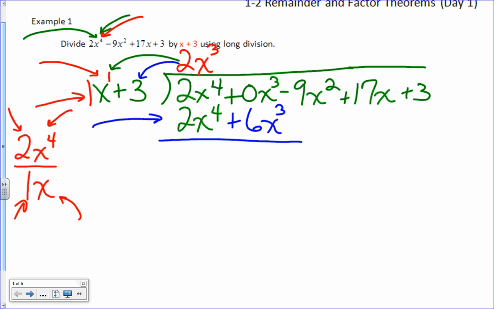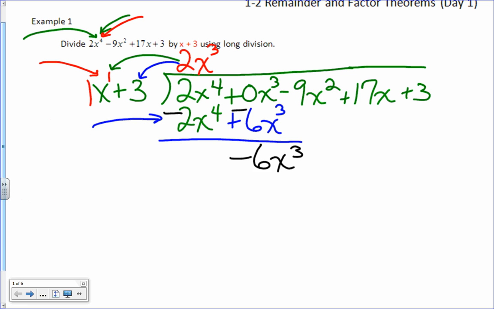So that's why you go in and you basically subtract whatever this is, because we're going to take it away, because that's how close we got. So let's subtract that. This was positive, this 6x to the third, so let's subtract that as well. So it's 2x to the fourth minus 2x to the fourth. X to the fourth is gone because you have none of them. So we've got 0x to the third minus 6x to the third is negative 6x to the third. That right there, relatively quickly, is the process. It is the process you keep repeating.